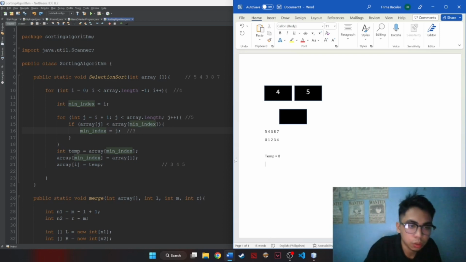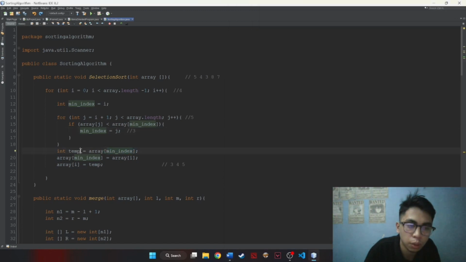Temp is equal to, our minimum index is now 3, 0, 1, 2, 3, 8. Then our temp will now become 8, and the minimum index will now become 0 because we move the index value to the temp.